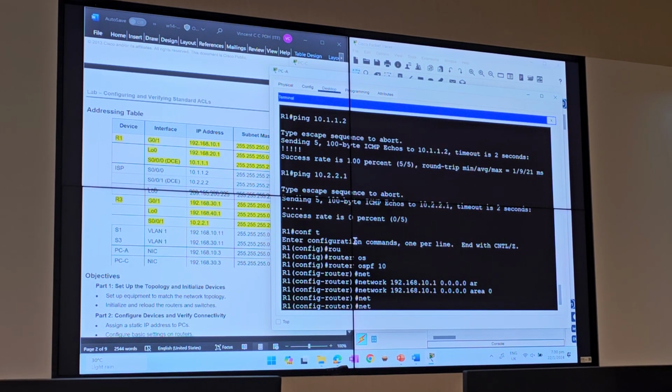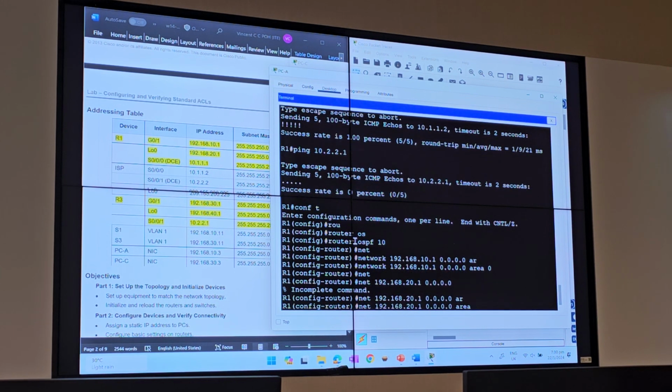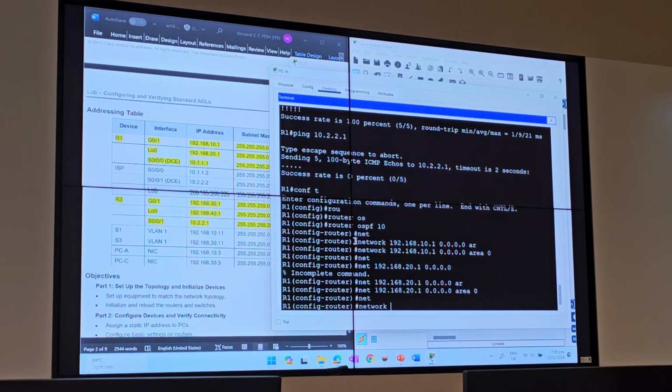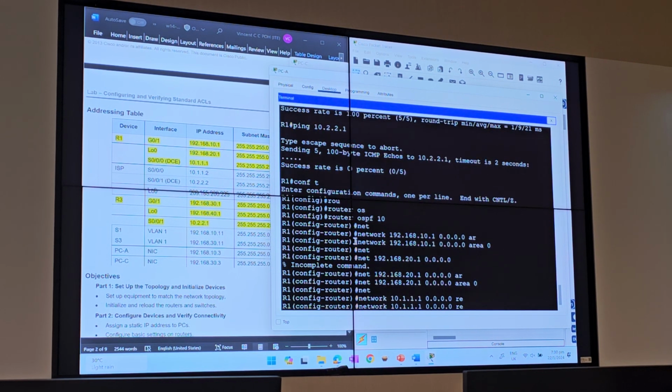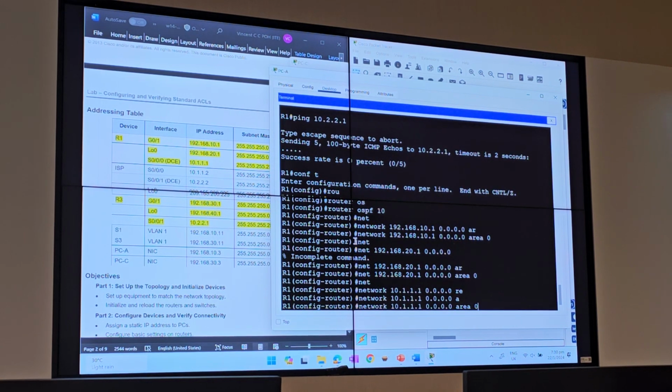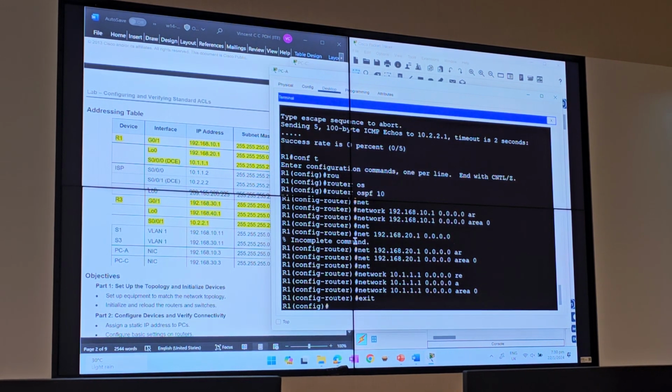Network 192.168.20.1, area 0. Network 10.1.1.1, quad zeros again, area 0. Okay, that's all.